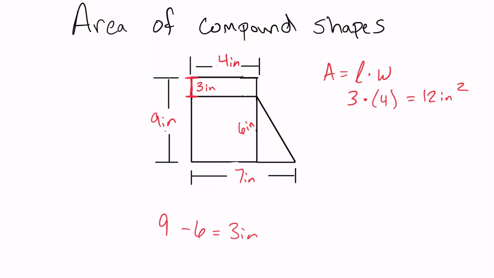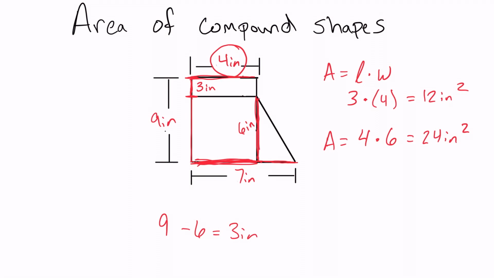Now let's move to this bottom rectangle here. In this case, we're dealing with a height, or length, of 6 inches that we already know, but I do not know the width. The width here says it's 7, but that's for the entirety of the square and triangle. I only want the width of just the square. So if I look up here, I notice this width is the same as this width here. So that means that's going to be the same as 4 inches. So my area of my second rectangle will be A equals 4 times my height of 6, which gives me an area of 24 inches squared.